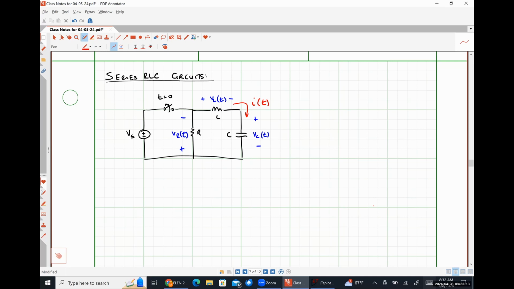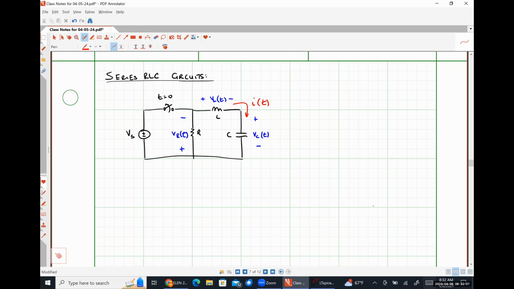So what we should see here is that no current is flowing through our inductor prior to t equal to 0. So there's no energy stored in our inductor, but there will be some voltage drop across our capacitor, which will just be Vs. So our capacitor has some amount of stored energy, none of the other elements storing energy.